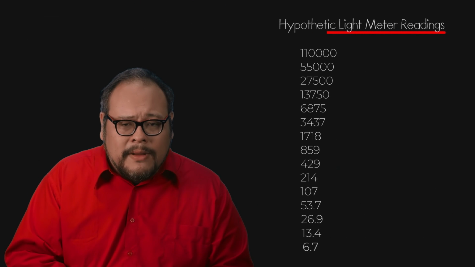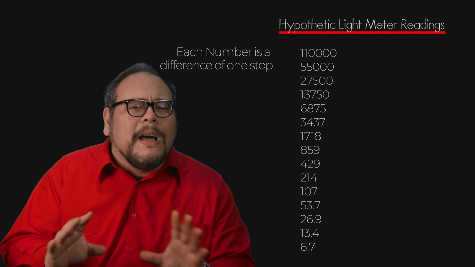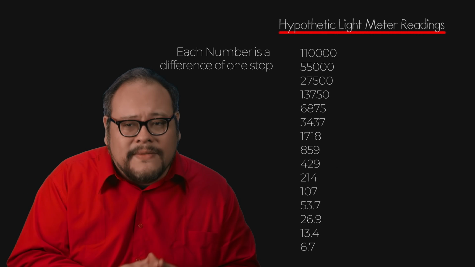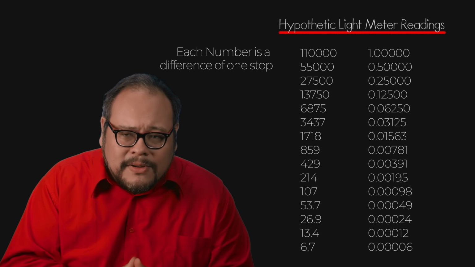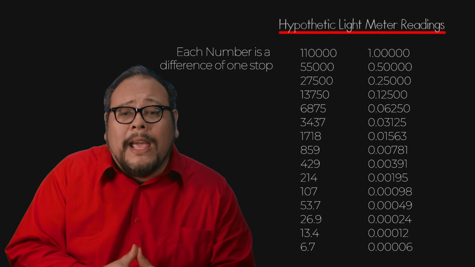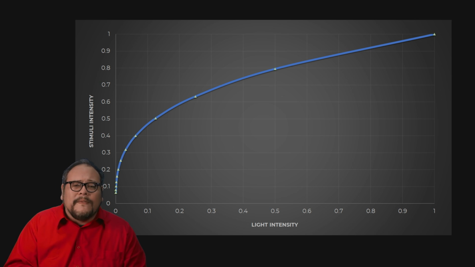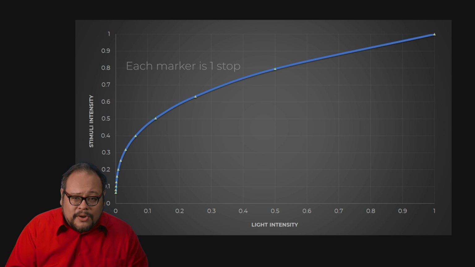So let's take our hypothetical light readings from my light experiment. It's just a little easier and cleaner to use hypothetical values right now. We'll come back to the real world set later in this video. I'll convert these hypothetical numbers into the percentage of the top reading. Then we take the values and plug them into Stevens' power law using 0.33 as our exponent. This yields the following fractional exponent curve.